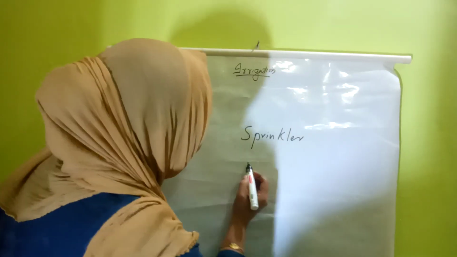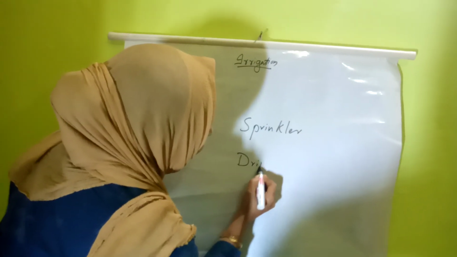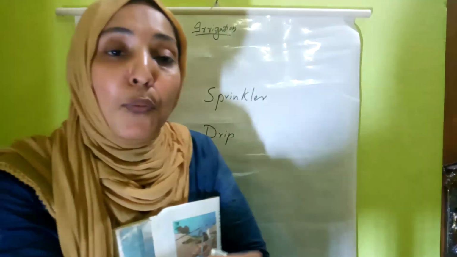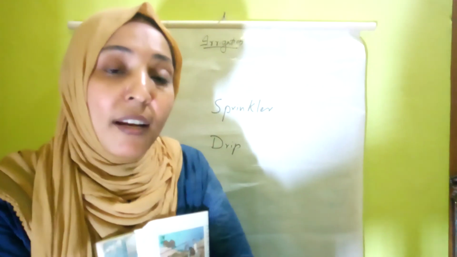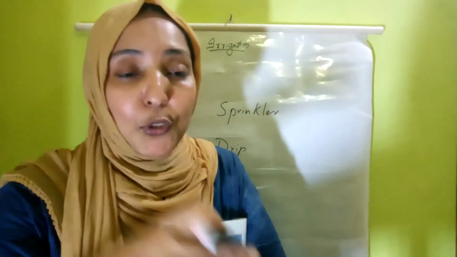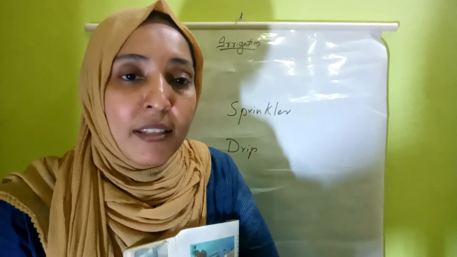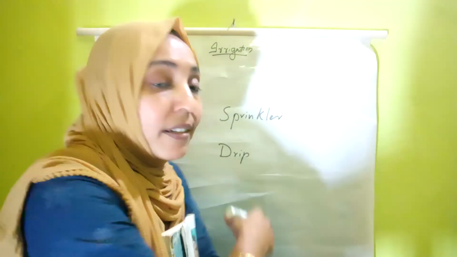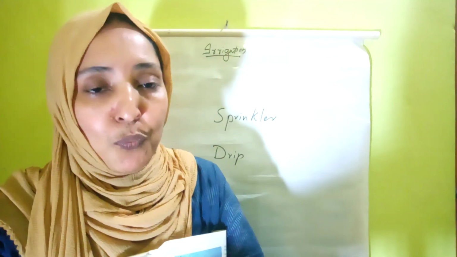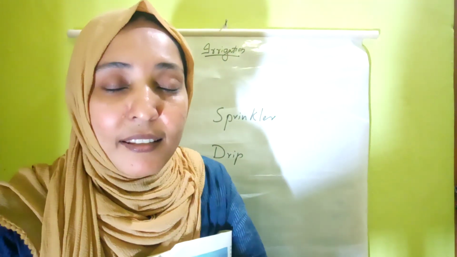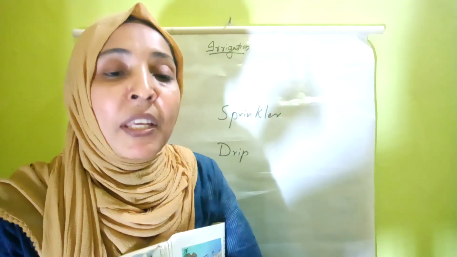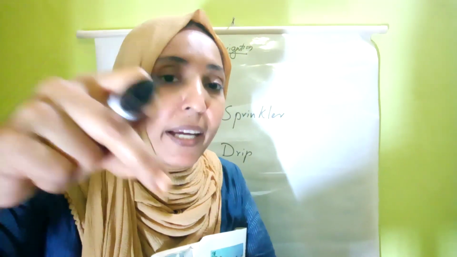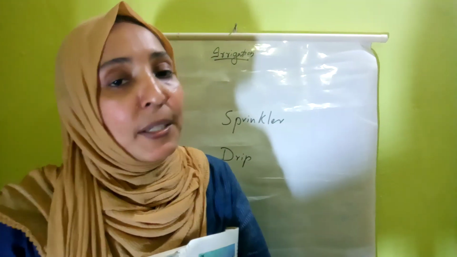The second one is drip irrigation. Drip irrigation is not so popular in case of crop production. It is very useful for watering plants individually, especially fruit trees and other kinds of trees like the coconut tree, etc. Here the principle is the same as the sprinkler irrigation, but here we give the water exactly at the position of roots, drop by drop. That's why it is named drip irrigation.